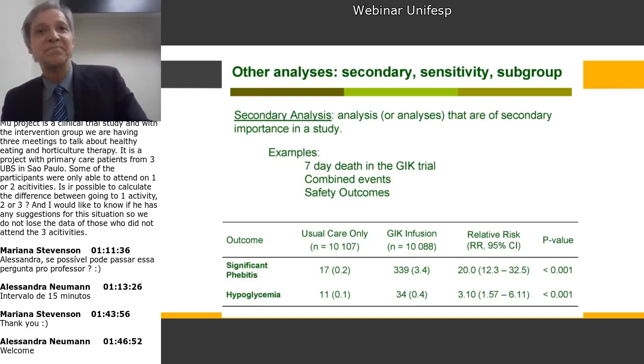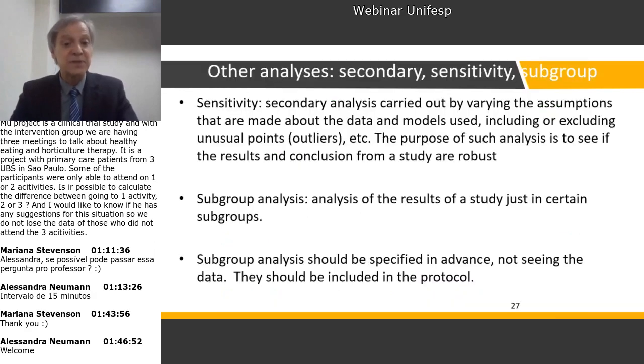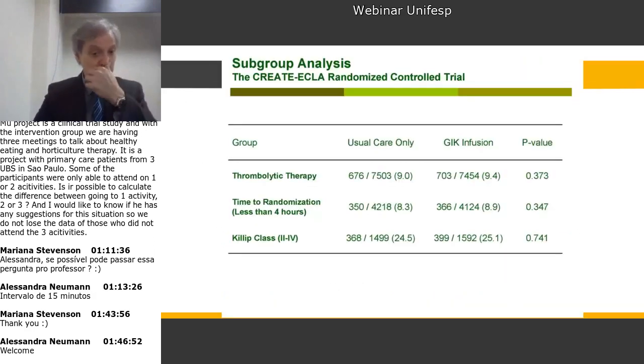0.015, something like that. Okay? So it would be very, very small to accept that. But again, they found a significant p-value of 0.001, so it would have been found anyway. But that's a secondary test. That's not the main purpose. I just wanted to show it as an example.